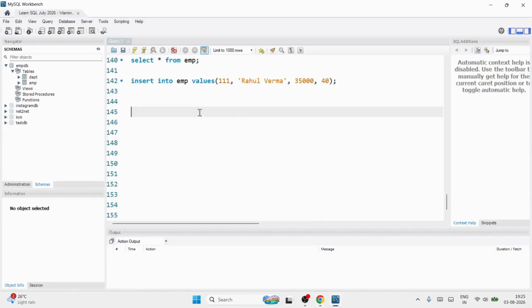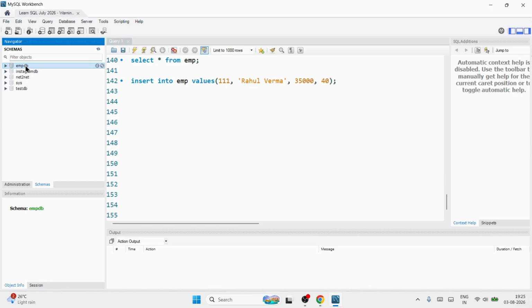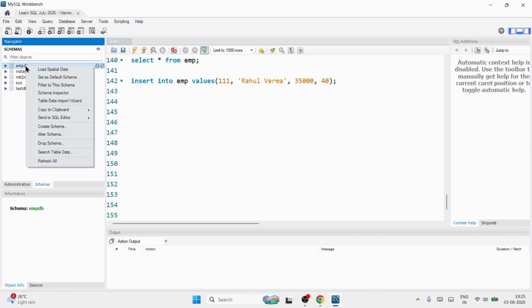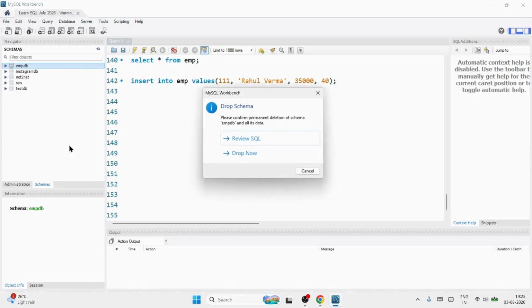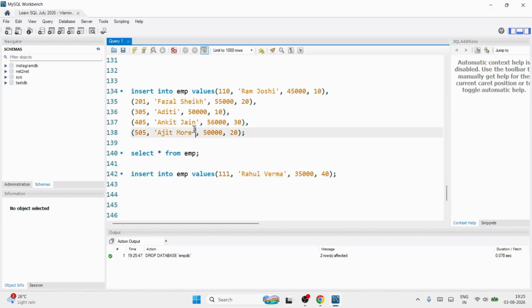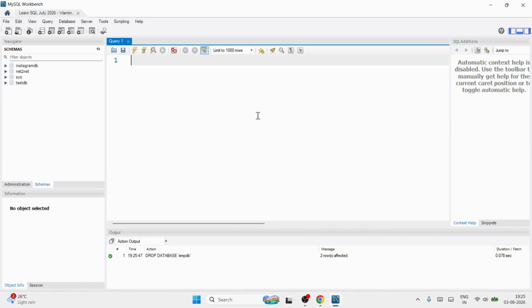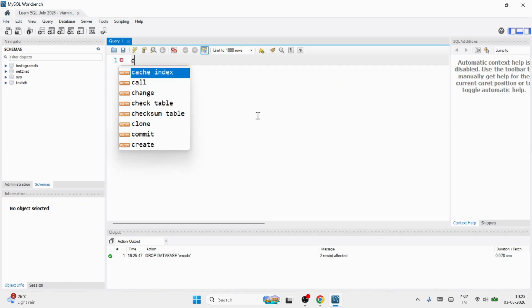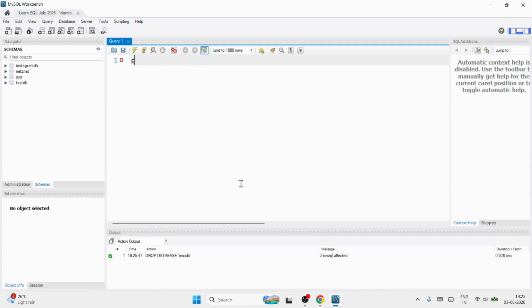Now MySQL has already started. Last time we created one, but let's do it again. We'll just drop this schema. We'll create one database.